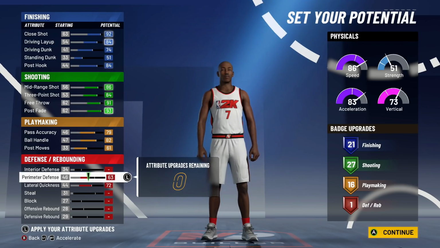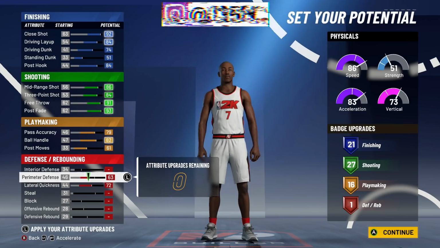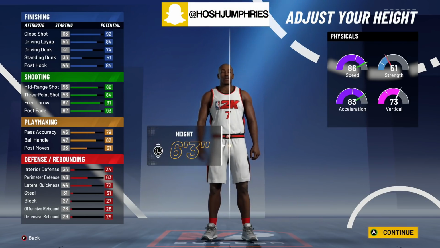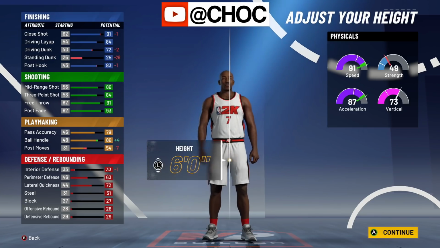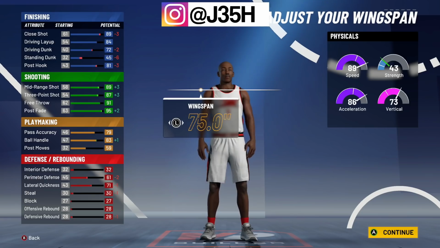And obviously, if you want to give up any of that in order to improve your defense at all, you can, but this is just how you get the most possible badges out of it. So look, for your body shape, it does not matter. I'm always going Burley. 86 is the speed with ball to speed boost, but you don't necessarily need to do that because you can get it going with Takeover, but you can go 6'3", 6'2", doesn't really matter, whatever you personally think. I'm going to go ahead and leave it at 6'3", minimum weight, minimum wingspan.